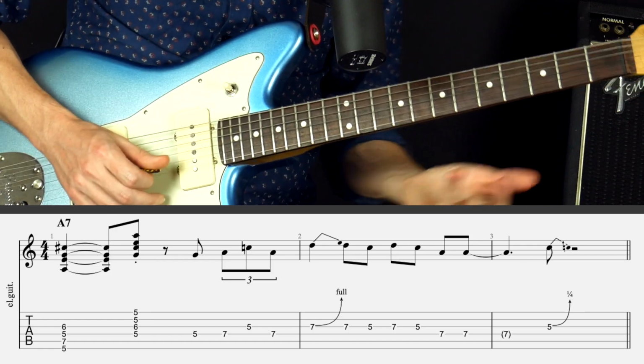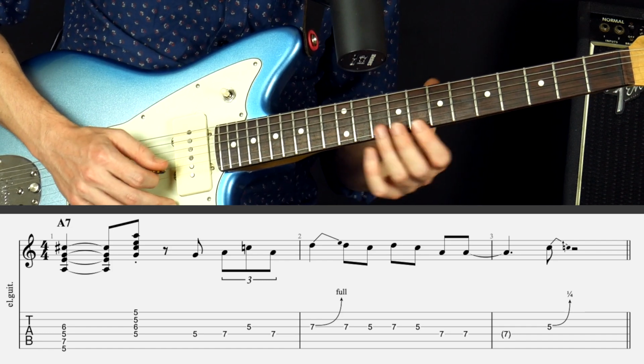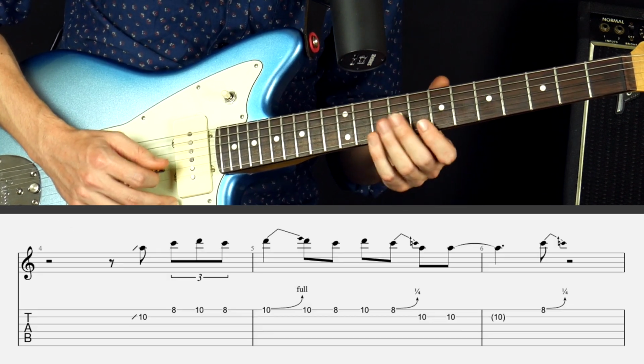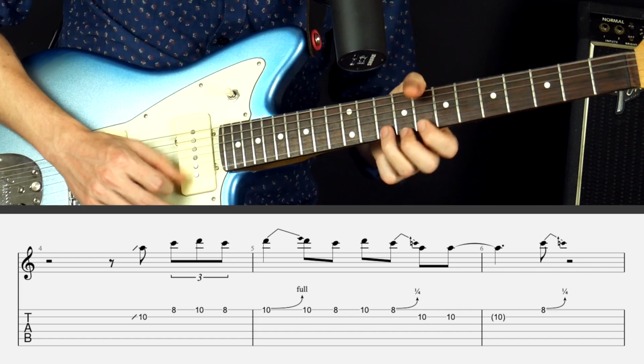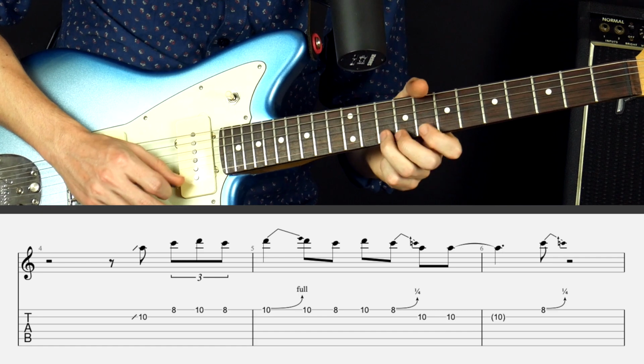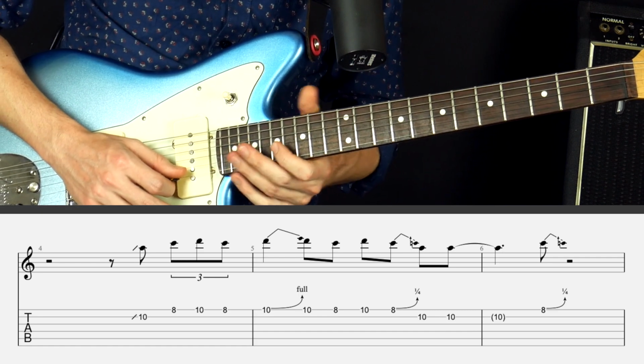Cool. Now, you want to be able to play these riffs elsewhere on the neck. Let's play it in the next octave in this shape right off pattern 1. I call it the House of Blues. Same exact riff, 1 octave higher.